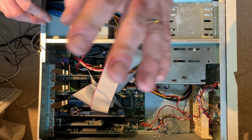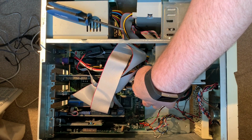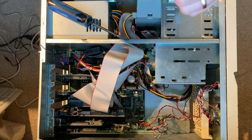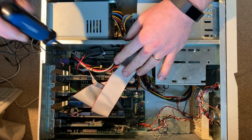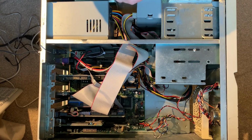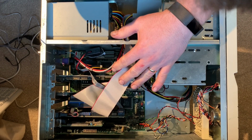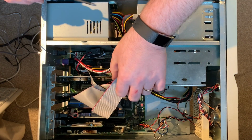The motherboard we're using is an ATC 1415. We have in there, if you can see it, an AMD 133 486 processor, which is overclocked to 160 megahertz. We have in there 16 megabyte of RAM. We have a battery backup clock using an external battery pack. And it's a pretty standard affair. It's a UMC chipset, which is, I think it's a UM8881F, also it says. Yeah, there's not a lot to say about it.